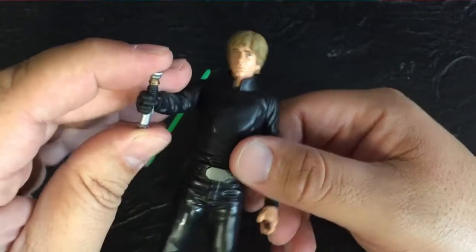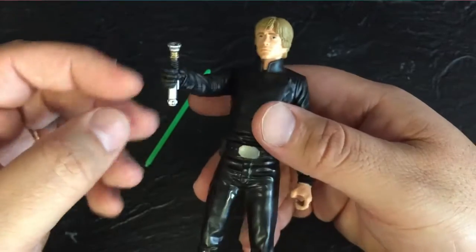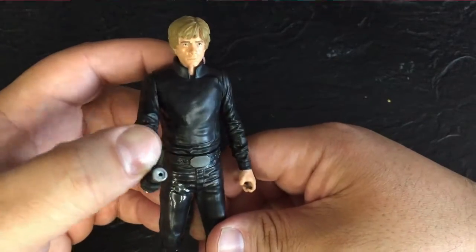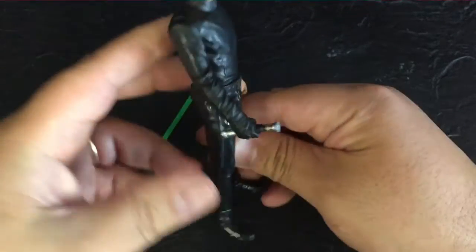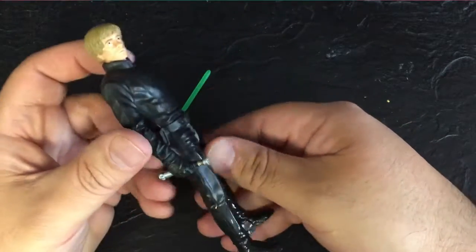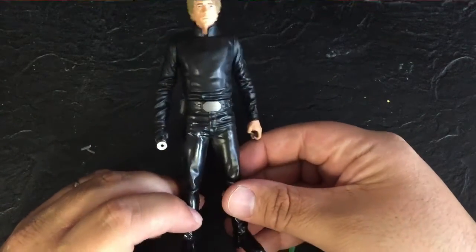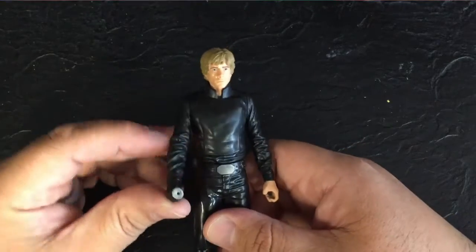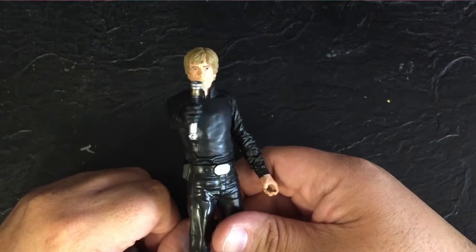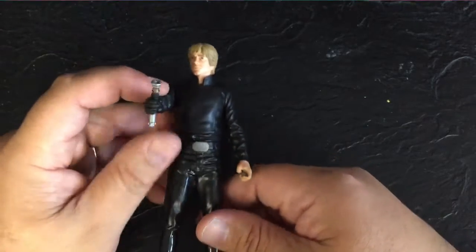Negative. He's got his lightsaber hilt permanently attached to his hand. So if you're just going to be using this as a figure with the sword all the time, it's pretty cool. If you just want a little statue for your desk or something, that's fine. Or you're just going to say, hey, Luke just likes to walk around with his hilt not on his belt and he just holds it, or maybe you can hold it up and say he's auditioning for American Idol or something, you know, a moment like this or something, I don't know.